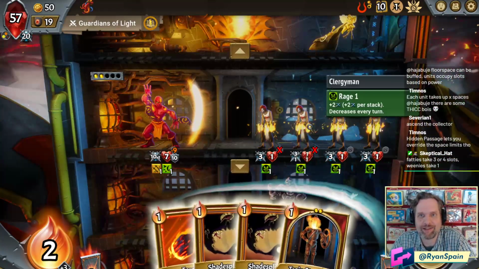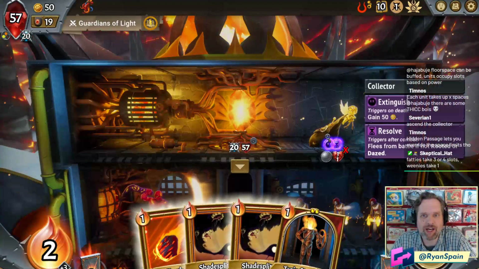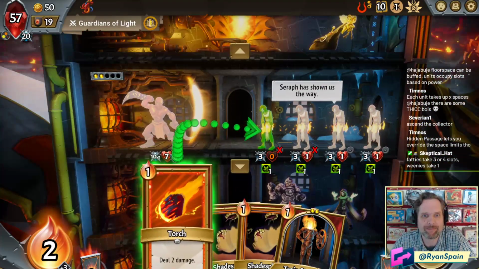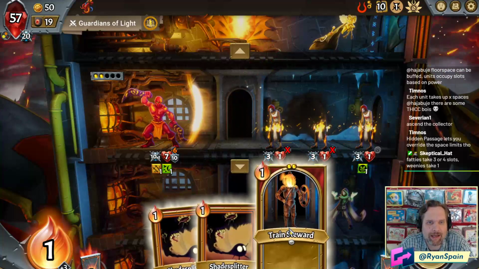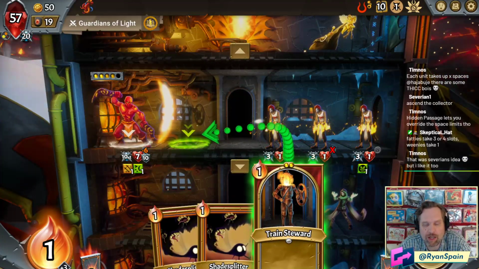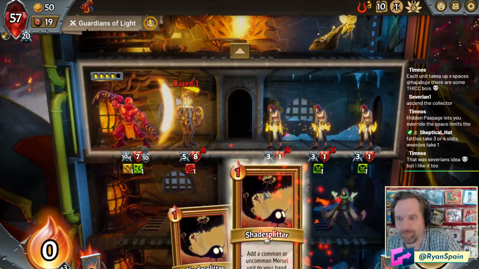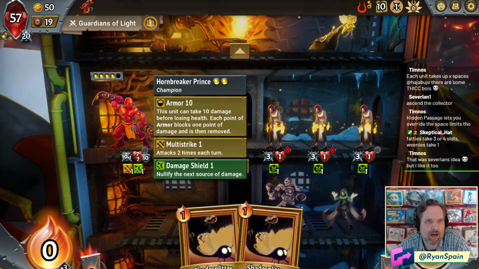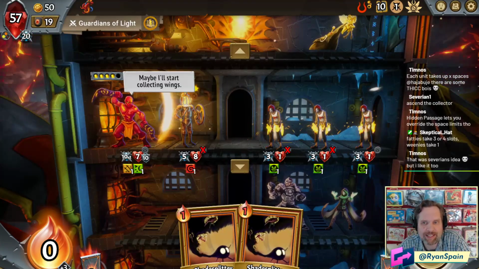We'll ascend this, and then our pyre will kill the collector, get us 50 gold. We can kill 1 more of these. And I'm going to put a train steward to help protect our top dog on the top floor. He gets killed by this stuff, but mainly our top guy doesn't take any damage.